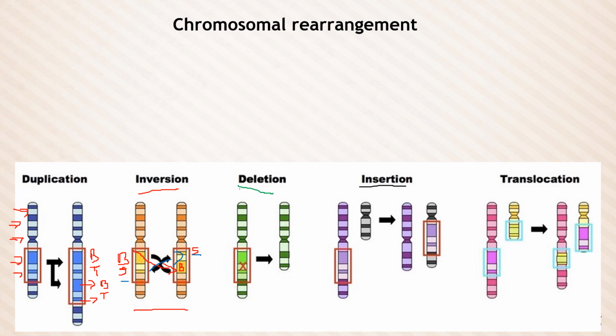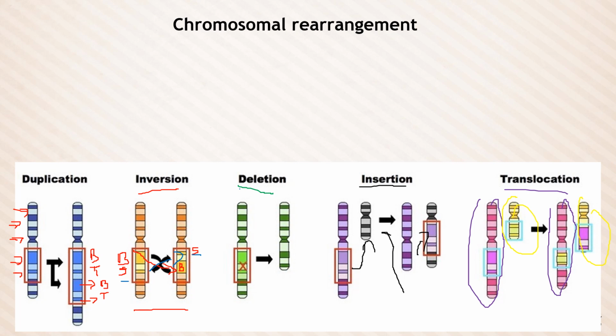So here, this piece went to the other chromosome. So you cut and pasted and inserted in another chromosome, and this is different from this one that you find here, that is translocation. When here you have one that is pink, purple, and now you mix it with the yellow one. So here you have pink and yellow, and the other one that was in the beginning only yellow now has a combination between yellow and pink.